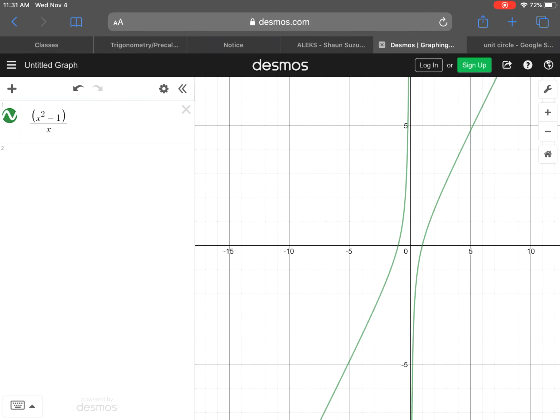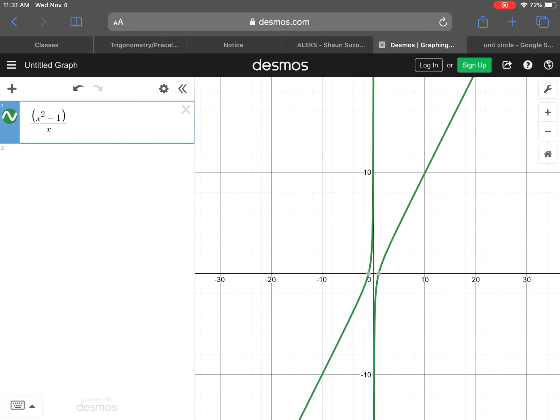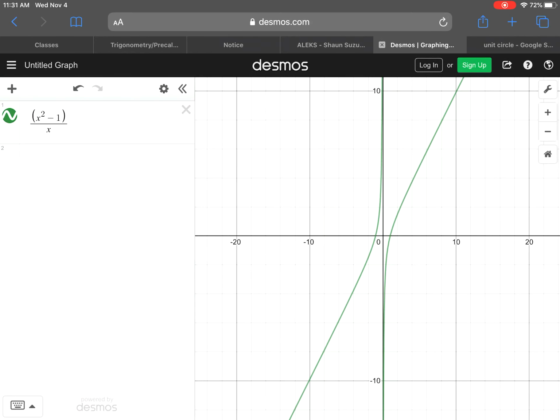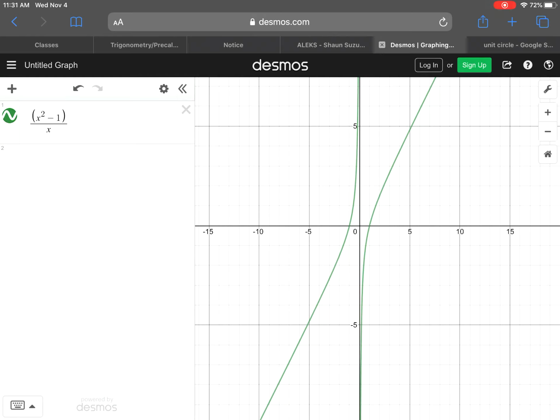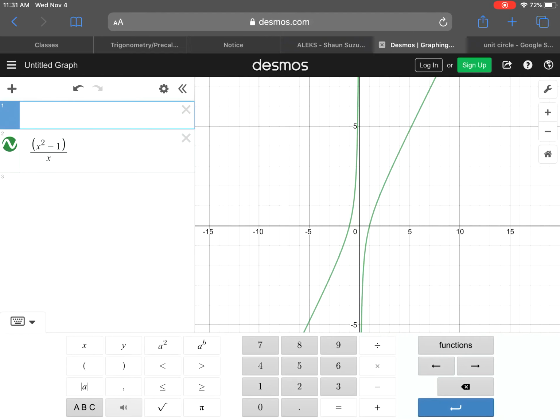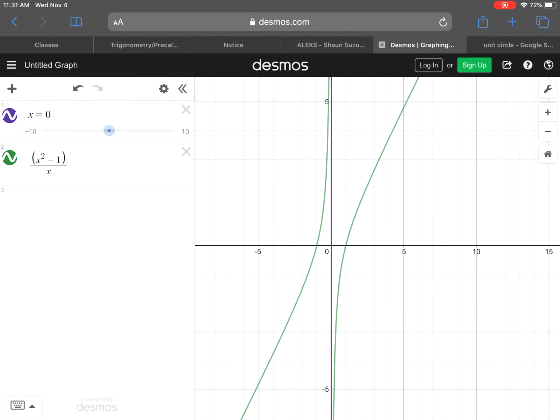Okay, so you notice that when we're talking about our end behavior, it's increasing towards the right and decreasing towards the left. So it's not going towards a specific value, and that's why we say we don't have a horizontal asymptote. But what we do have here is a vertical asymptote, right? We said that our vertical asymptote is x equals 0. So you notice that that's the line that the graph doesn't cross in green.